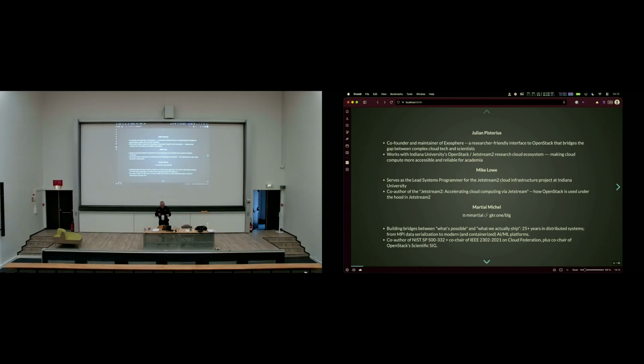I have a PhD in distributed computing. I did distributed computing when it was hard. Nowadays, a lot of the thing is either massive parallelism or trying to schedule the job as best as you can. I am co-author and co-chair of multiple standards, including SP 500 on Cloud Federation. So I've been doing cloud for quite a while. And I am the co-chair for the OpenStack Scientific SIG. So all of that to tell you, I've been around, I'm doing a couple of things. Hopefully you guys will enjoy what this demo is about.